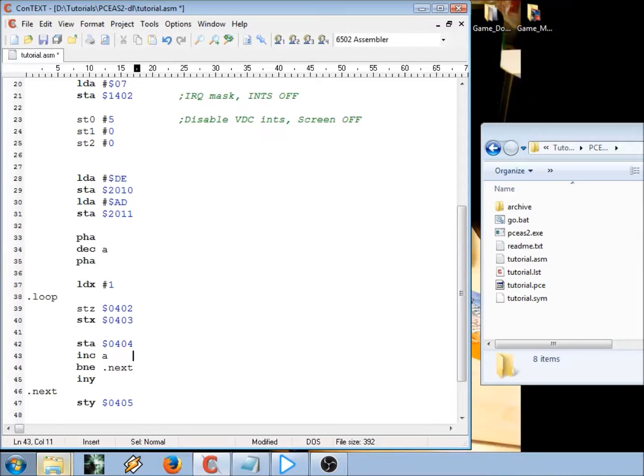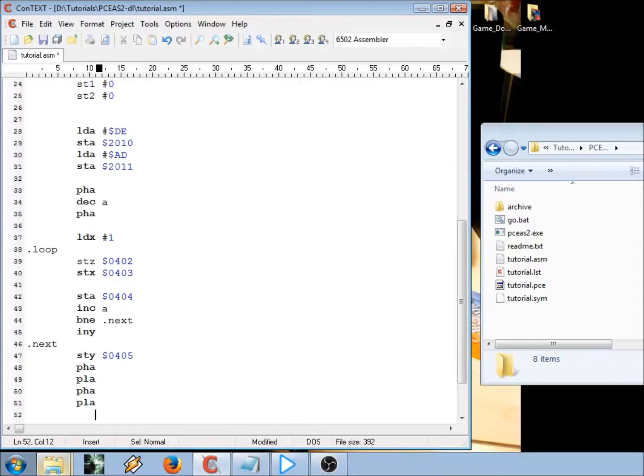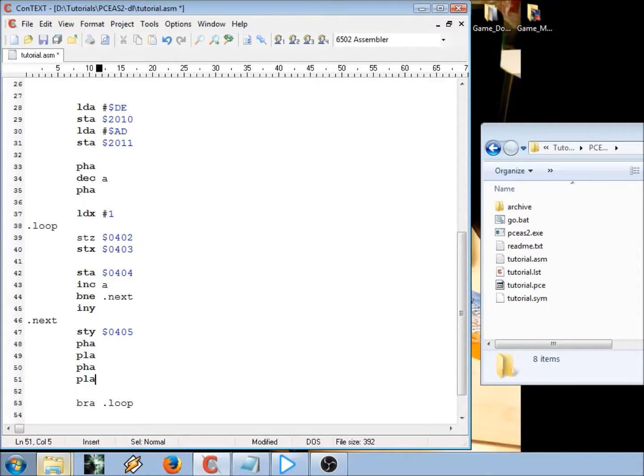Okay, so that sends a 16-bit value to the palette data register, because on the PC Engine each color is defined by 9 bits, which will have to fit into 16-bit registers. Alright, and then that'll just branch back to the loop. Maybe I'll slow it down a tiny bit. There you go, and that should work. So I just push A, pull A, push A, and pull A, just to delay the CPU a tiny bit. It's a manual delay.